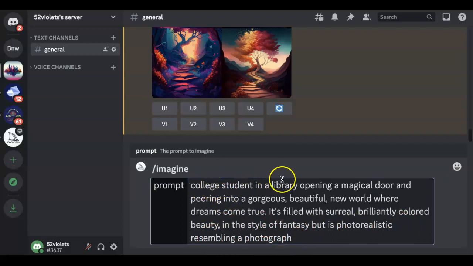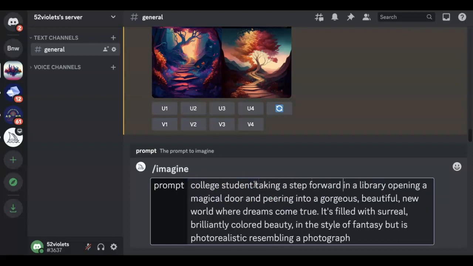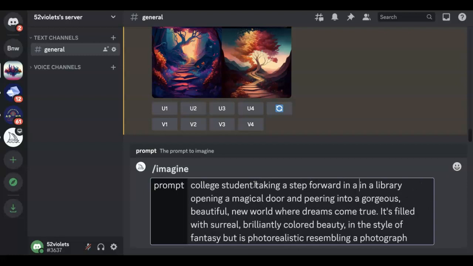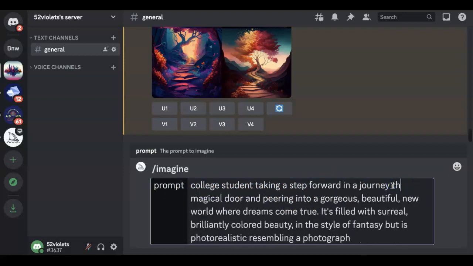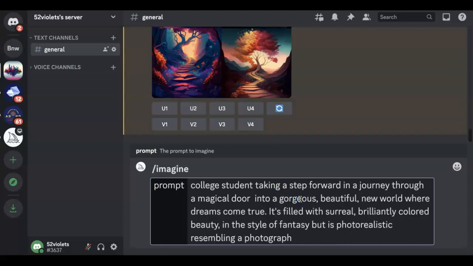Okay, so a college student taking a step forward in a journey through a magical door into a gorgeous, beautiful new world.